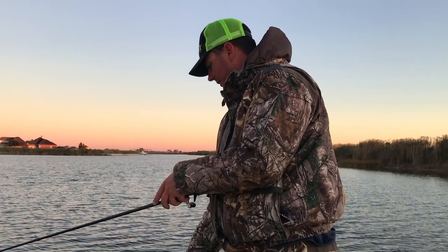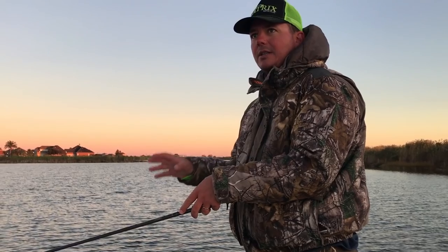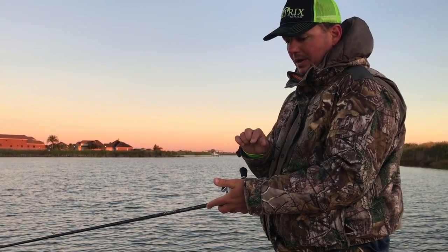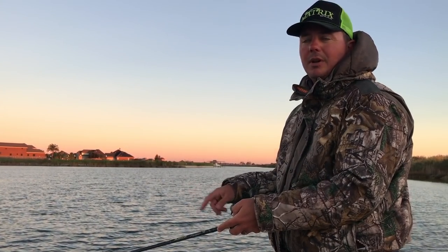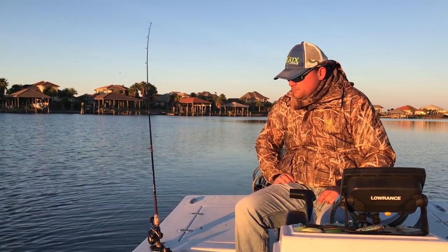And that's the ticket. You can vary your speeds up a little bit, but when you catch that first fish or two, you want to know exactly how fast you're going and pay attention to exactly how much line you had out and just repeat that maneuver over and over. See if we can get a few fish right here. Fish on, fish on.